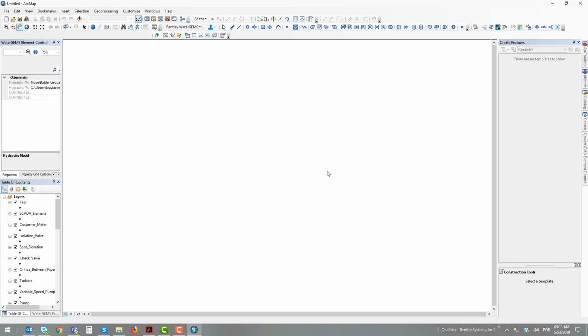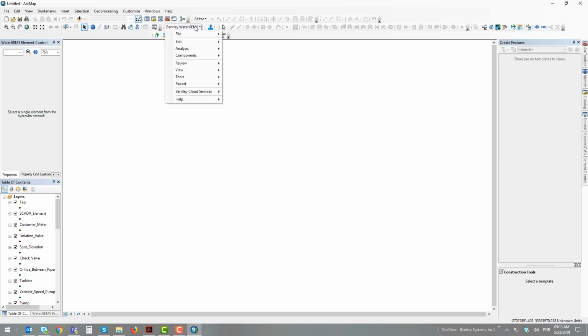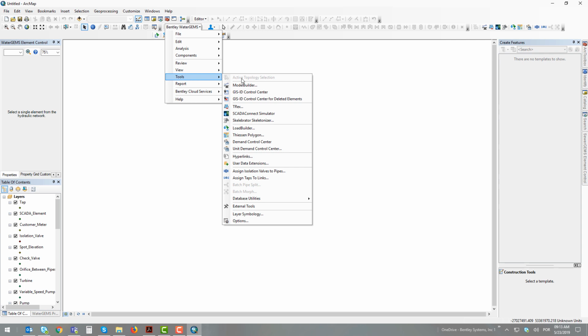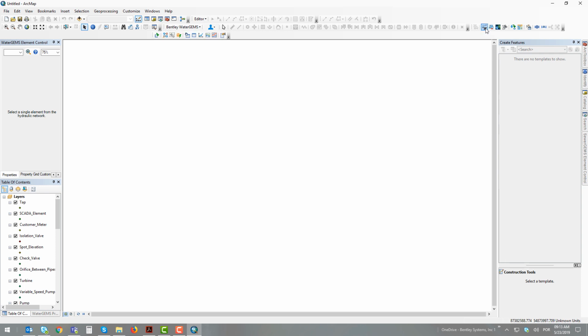And after loading the new hydraulic model, we can now start the connection using the ModelBuilder tool. ModelBuilder tool is available under the Bentley WaterGEMS menu, under Tools, ModelBuilder. If you added the WaterGEMS tools toolbar, you can see the ModelBuilder icon.